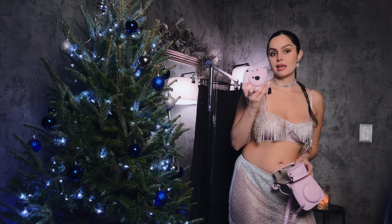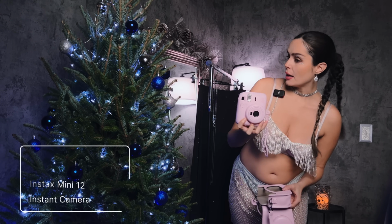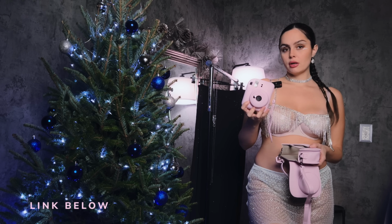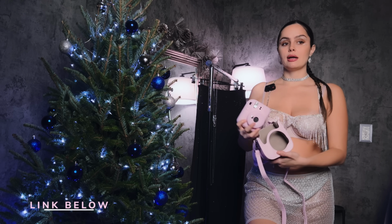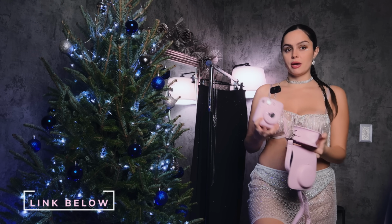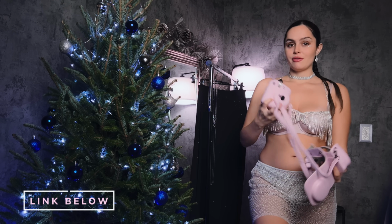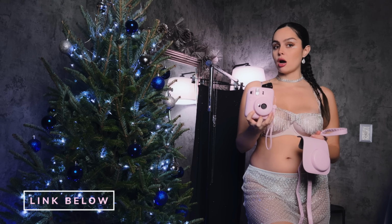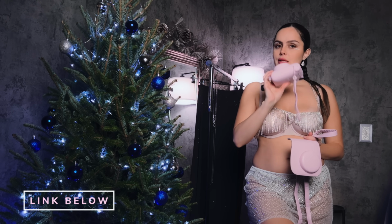Oh yeah, guys, and this camera that I got in this pretty, I think it's blossom pink color, I got it on Amazon and it was a pack. So you got 40 little films with it, a little photo book, some little stickers to design around the pictures, and then it comes with a case that has this little cover on it. And you can actually take the pictures right from the little case that you can wear over your shoulder. I've taken a couple Polaroids already and this thing is so fun. It's really vintage looking, it's in color, but the pictures still have a nice vintage old school look to them. So I'll link that whole little set.